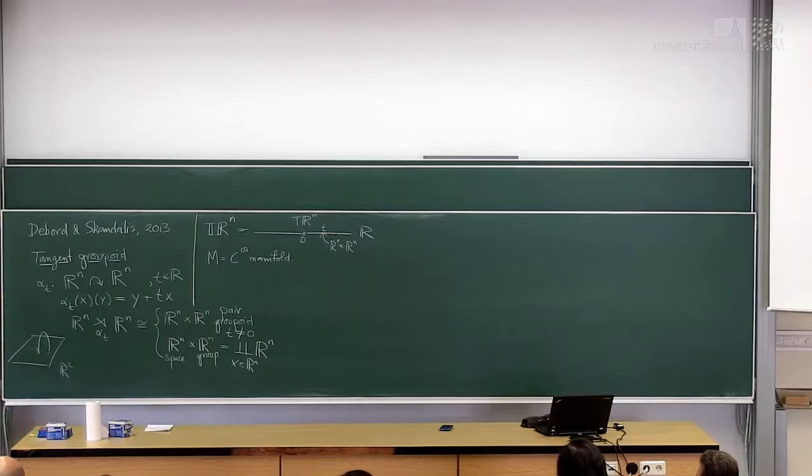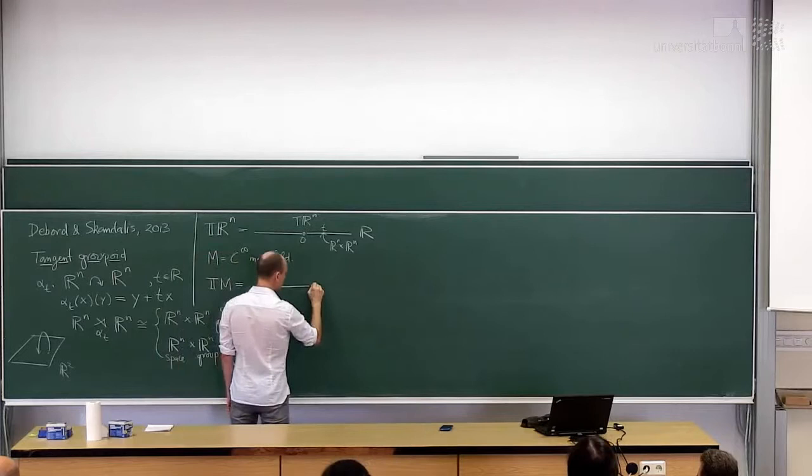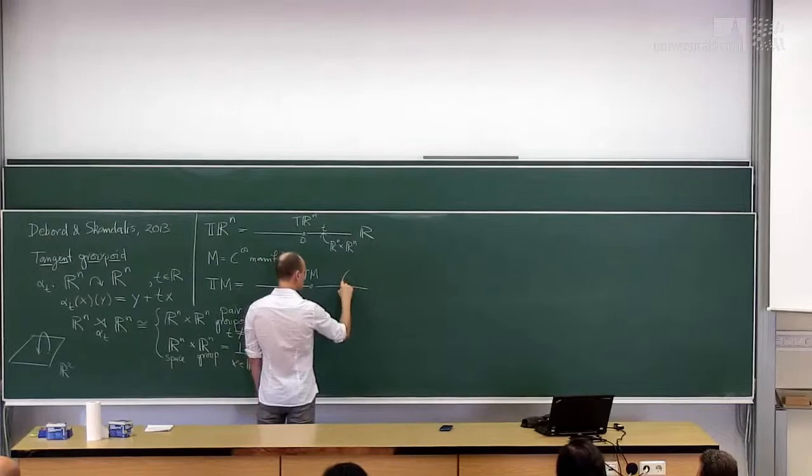Explaining it's really not that hard. It's in Kahn's book, you can look it up if you want to know. I found that if I explain it in a talk, it doesn't really come across. So what I'm going to say is you can basically do what you do for R^n locally, which is true. You have to do it in the correct way. And then you get a tangent groupoid for a manifold. This does have TM, that's a natural thing to put at zero, and a pair groupoid M cross M everywhere else.